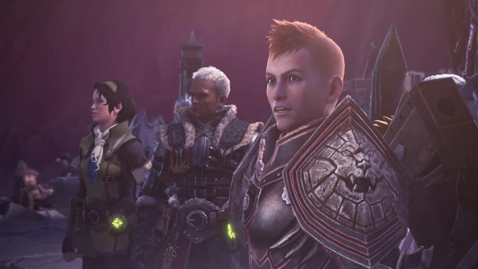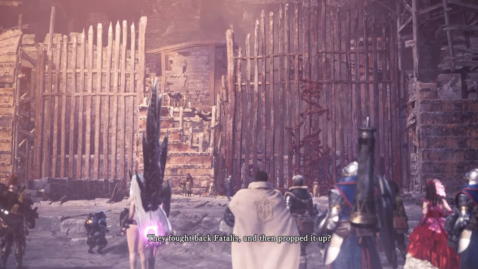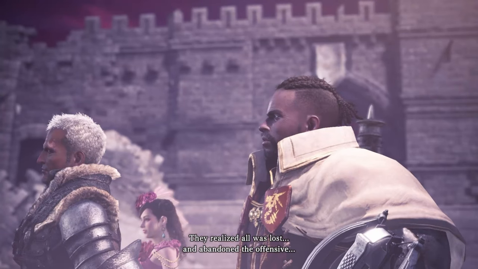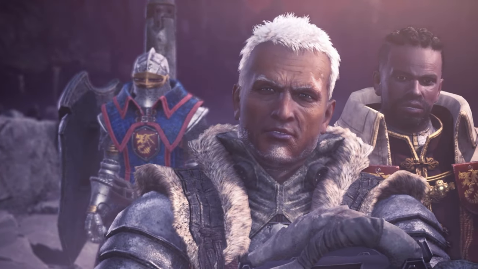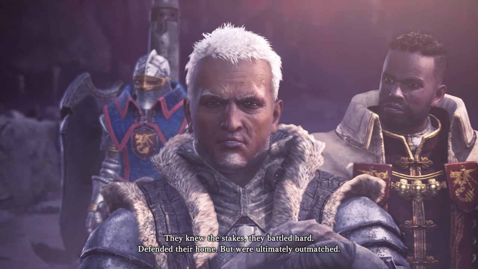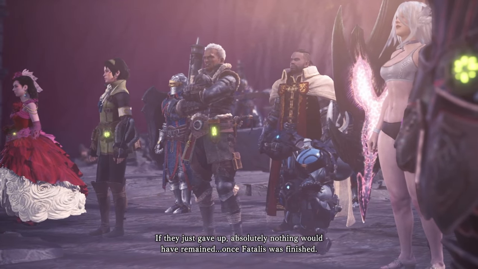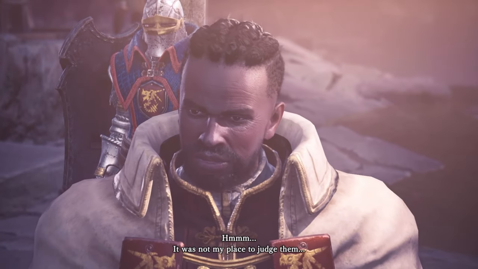It's blocking the Dragonator. But then, we can't reach the ballista or barricade either. Was it just slapped together? They fought back Fatalis and then propped it up? I see. So that means in the end, they didn't have time to use their Dragonator. They realized all was lost and abandoned the offensive. No. They most likely used it. They knew the stakes. They battled hard. Defended their home. But were ultimately outmatched. They fought until the bitter end. If they just gave up, absolutely nothing would have remained once Fatalis was finished. It was not my place to judge them.